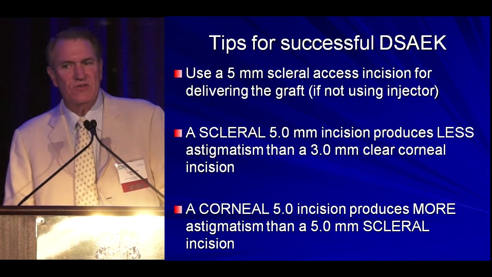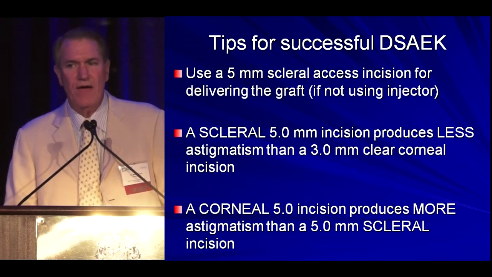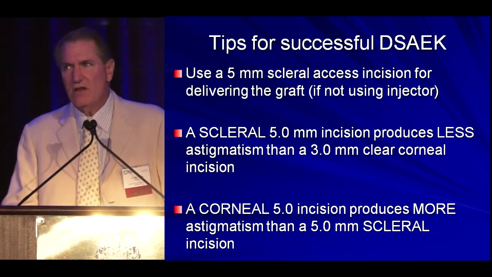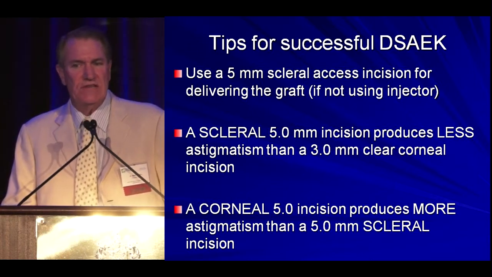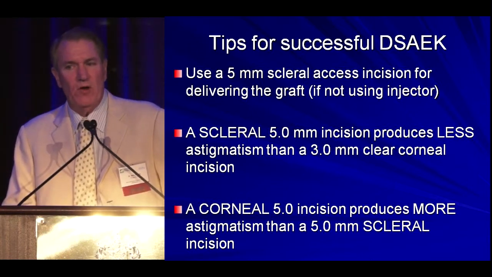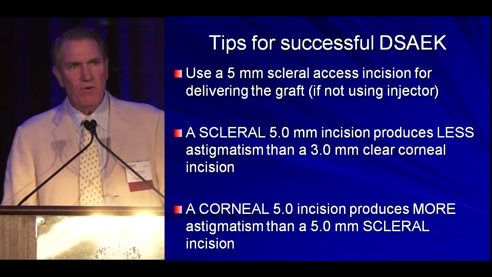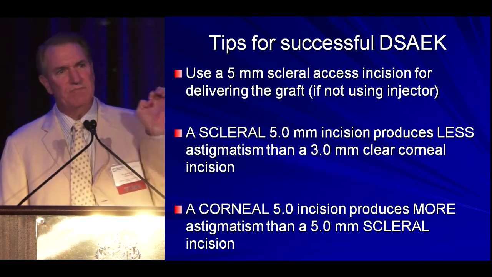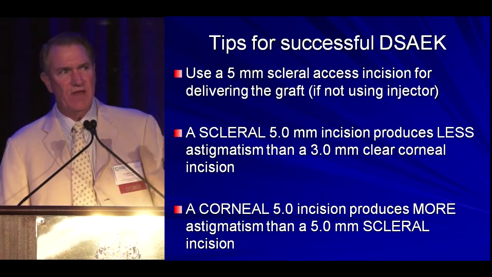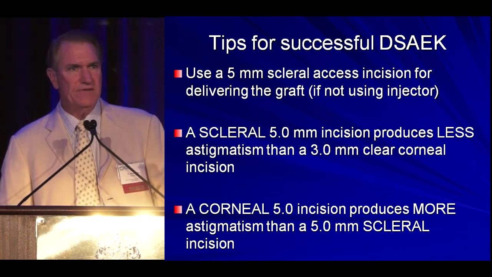You should use a 5 millimeter scleral access incision for delivering the graft, unless, of course, you're using an injector. A scleral 5 millimeter incision produces less astigmatism than a 3 millimeter clear corneal incision. Remember that the astigmatism is not dependent upon the length of the incision as much as it is the proximity of the incision to the visual axis.